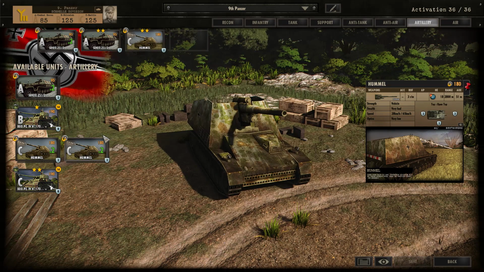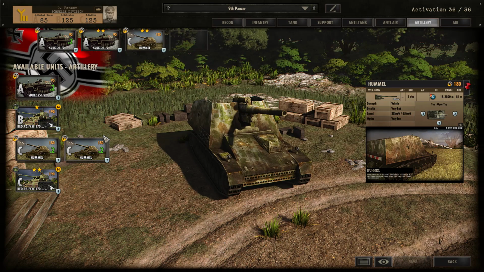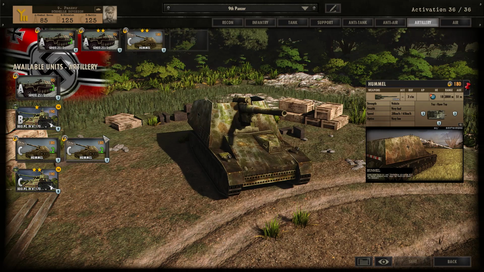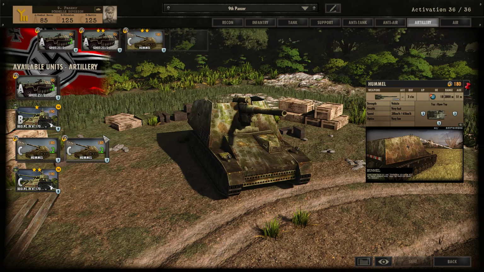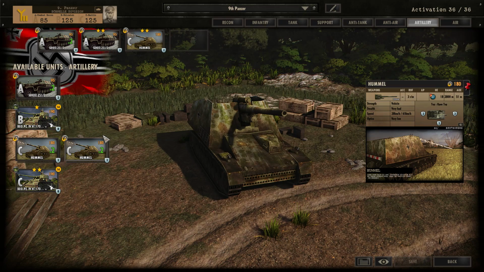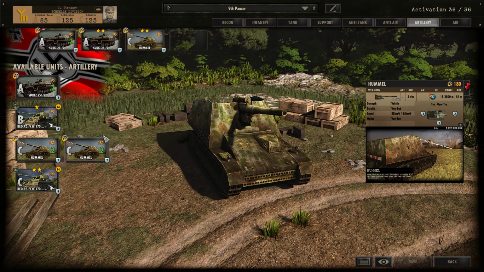Whereas with the unvetted Hummels, you may not be so lucky, and they tend to use up quite a lot of your supply, which has already probably been used up on your mortars. So yeah, if you had access to more supply, maybe bring in 2 Hummels on the card of 2, but without that extra supply, the 2-star Hummel on its own will have to do.